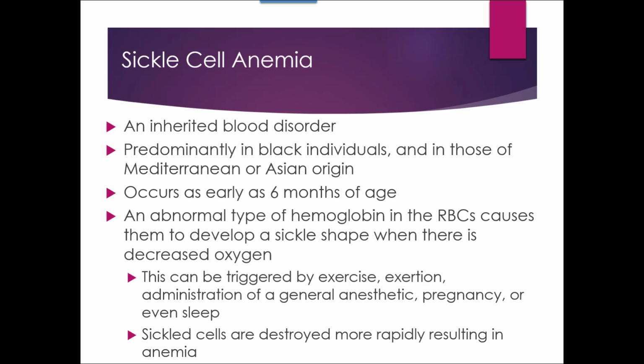And lastly, we're going to go into sickle cell anemia. I'm going to play a video for you which goes into it. Now, this one is another inherited disorder. This one primarily affects those of African, Mediterranean, or Asian ancestry. And you can reference slides 92 to 96 or pages 282 to 283 in your book to follow along. The main thing I'd like to point out is the oral effect on the bone. Similarly, you'll see the loss of trabeculation that results in irregular marrow spaces. And just like in thalassemia, there's this hair on end pattern in the skull. But right now, I'll go ahead and let you watch that video.